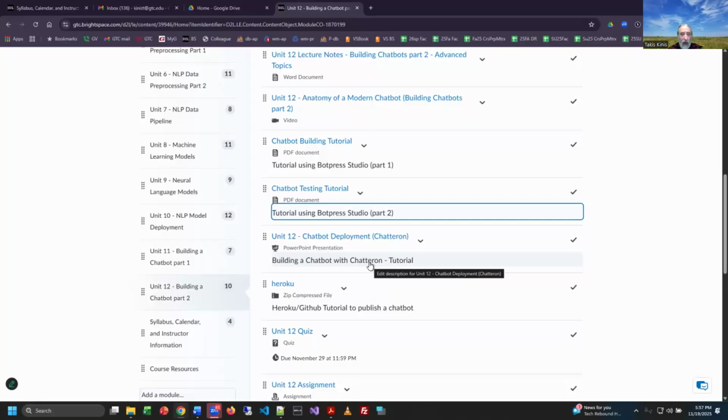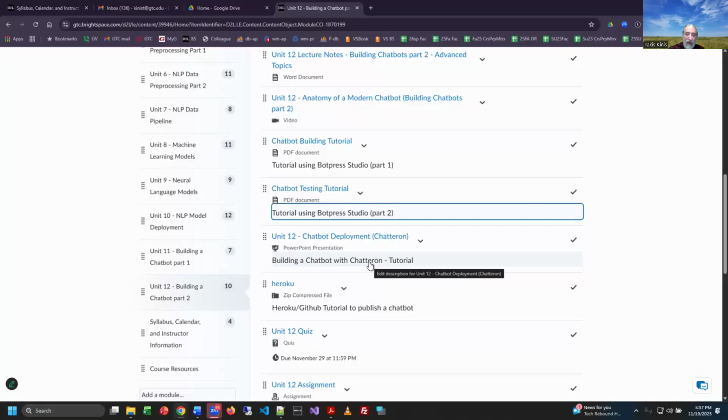The Heroku project is a folder that is zipped that has both the instructions in it, the code in it, and a guide basically for doing the work. It's unlikely I'll demo that one, but who knows, right? You know what the future holds.